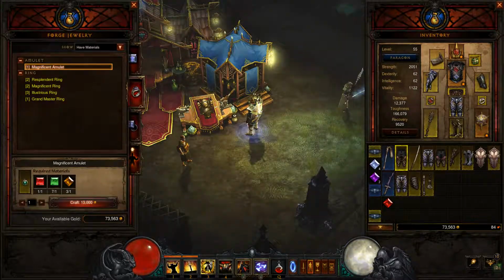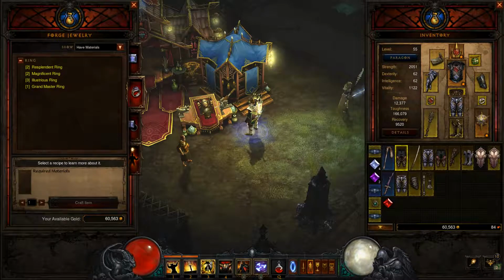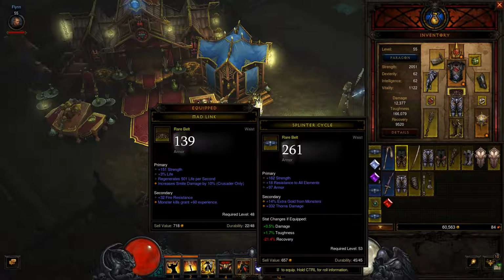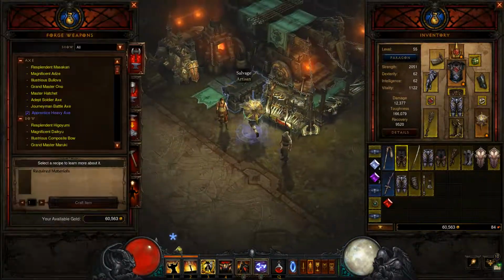Let's get a new amulet. That's kind of crappy. Okay. Oh, that's not bad. Actually, let's switch to that. Oh, that's not as good recovery. Alright, break all this down.